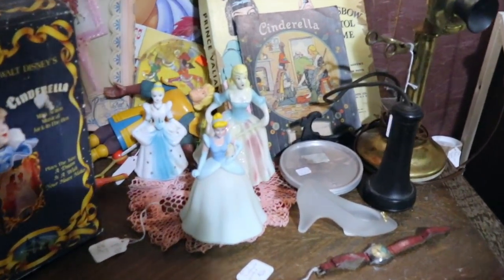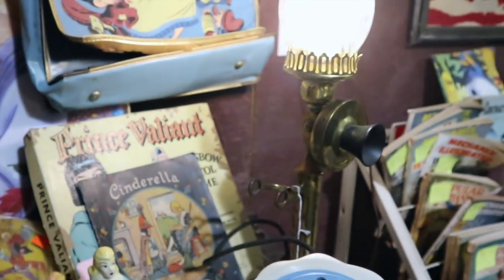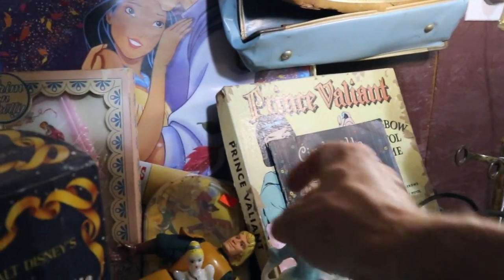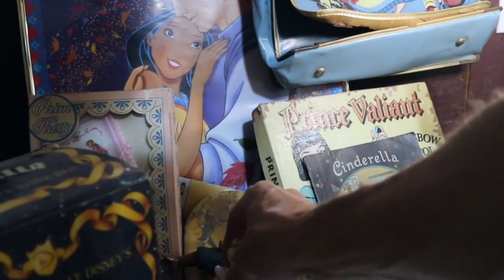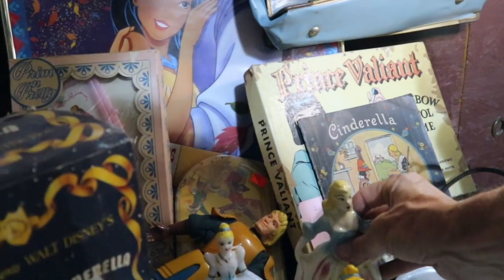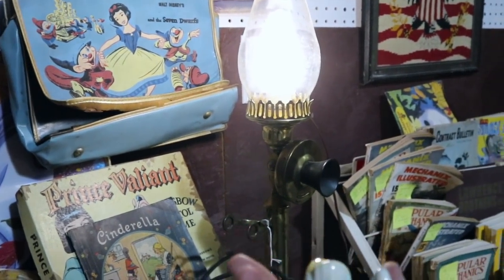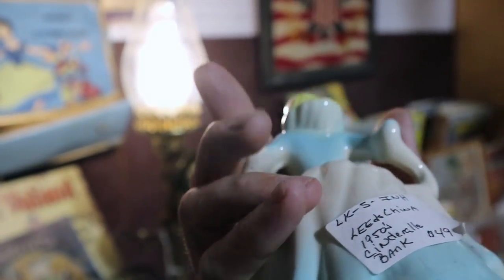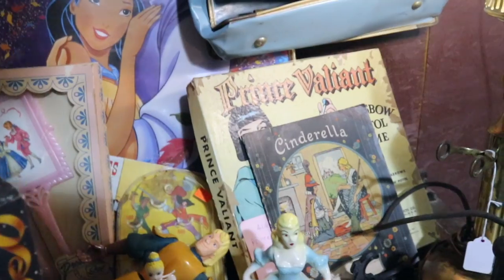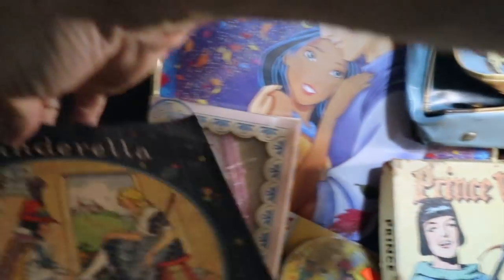The many faces of Cinderella. We have a later Disney here — that's going to say Made in China. We have a 60s era piece; I believe this one was done as a cake topper. There was also her shoe that came with a watch included. And then this looks like it's an older ceramic one, maybe from the 1950s — that is by Leeds China and it is dated 1950 right on it. And then there's the old book of Cinderella, going to date back probably to the 1920s. Cinderella, of course, is a much older story than the Disney movie.